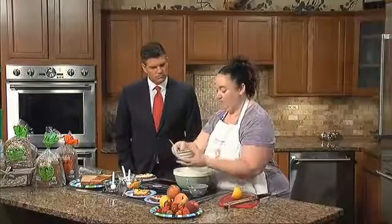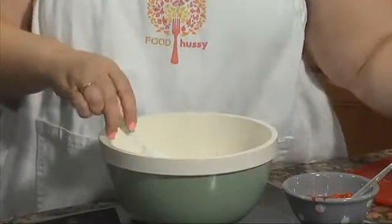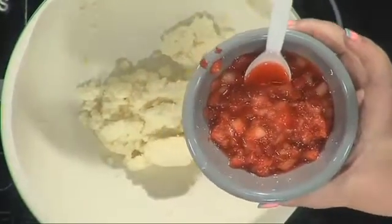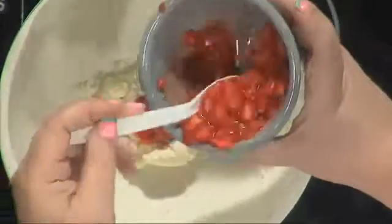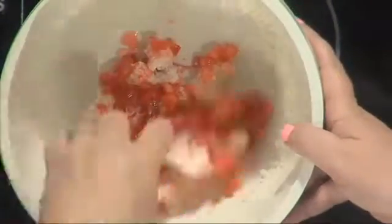The other toast is amazing. We've got ricotta cheese — like the kind you put in lasagna — and I whipped it with a mixer just to make it a little fluffier. Then we have strawberries: I diced them up, added a little bit of sugar and a little lemon juice. It's great for kids too — you're basically making pink food, so every girl is going to love it.